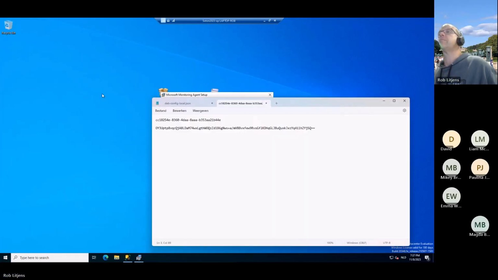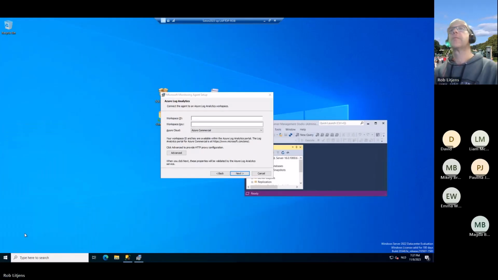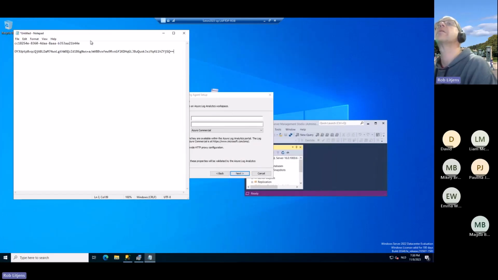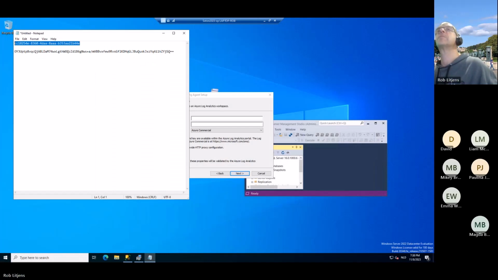So I will just copy these, and I will open up a notepad in here, because I just need them for a little while. So this is the workspace ID. Hang on. Where's my mouse?